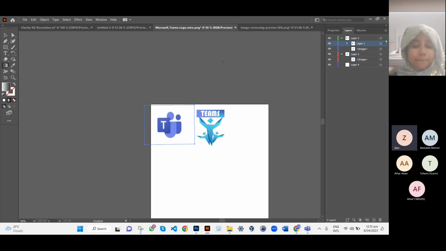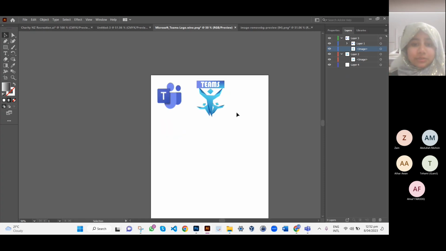Can you merge layers? Can you repeat? Can you merge layers? So the team's logo we've made, can we merge it so it's part of one sort of group? Oh, wait, the thing is, I've actually already put it on the same layer, so I can't merge it. I already put it on the same layer by accident instead of creating a new layer, so they're already in a way merged. Get it? Okay. So we just want the background.